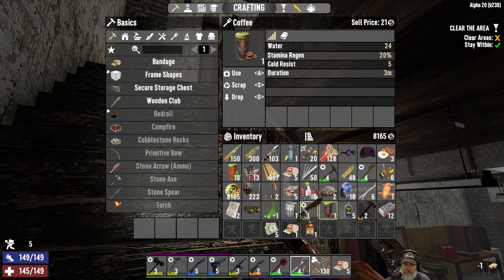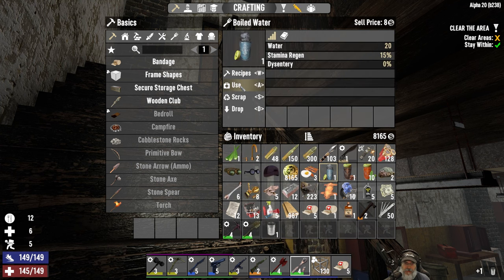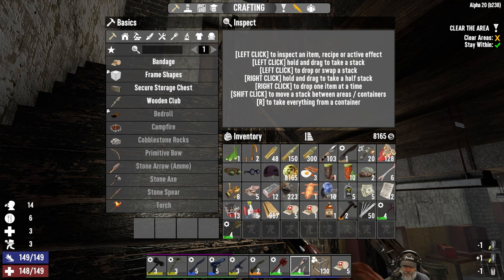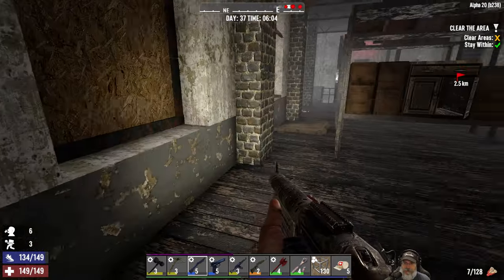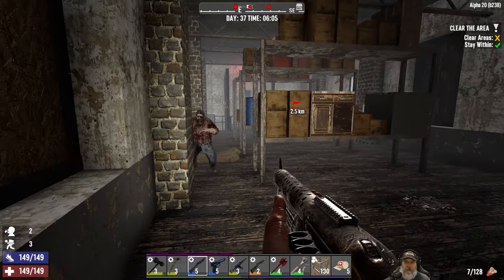Let's just... How are we doing on food? Yeah, let's eat this now. Let's drink this now. That's too much iron for me to just flat out throw away. We're gonna have to hang on to that. Okay. I see three zomba doodles.